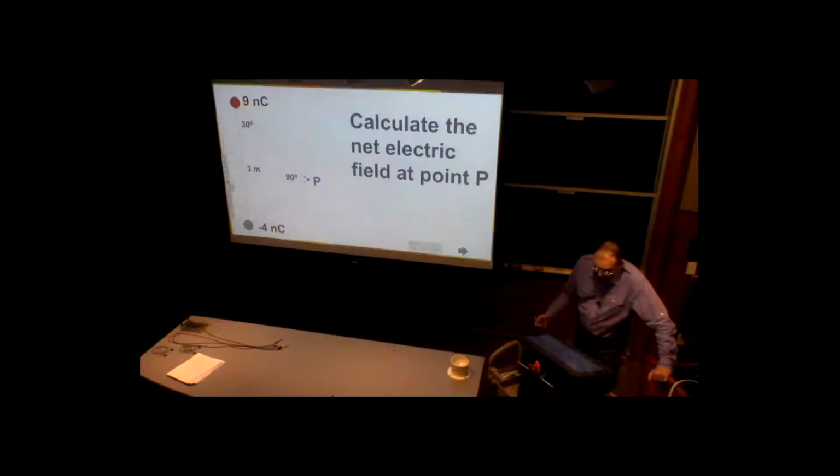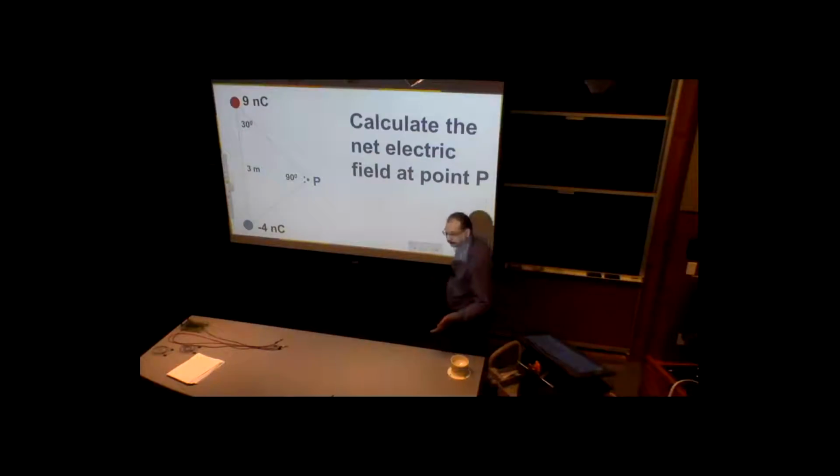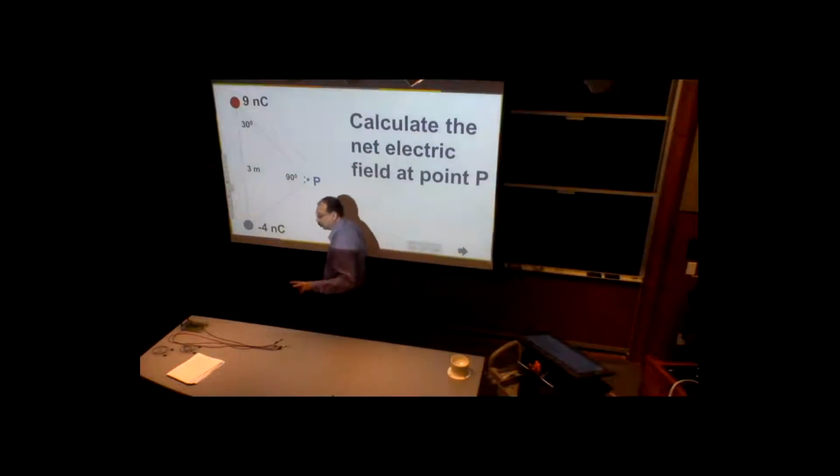Well, so I'm going to give you a time to start working on this problem. It's a new problem. Now we have two charges generating electric field at the same point. Every time when we need to solve a new problem, there is always the same question we should ask first. What do you think is that question?